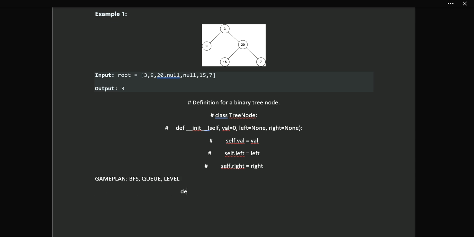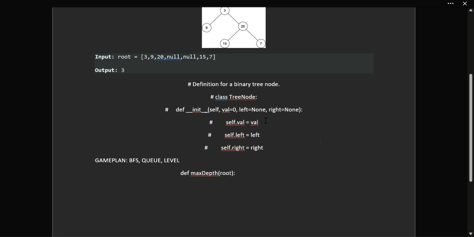So we would go in and you'd have max depth, and you pass through the root, which of course has all these properties, but we're just going to simplify it here. And we would say the very first thing you want to do is make sure this root has some depth to it. If it doesn't, then we're getting off pretty easy here. So if not root, then you can just return 0. So that's if we had an empty root there.